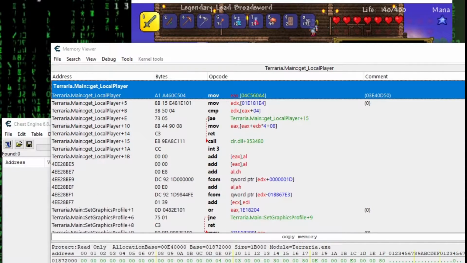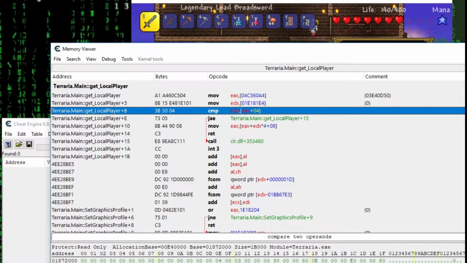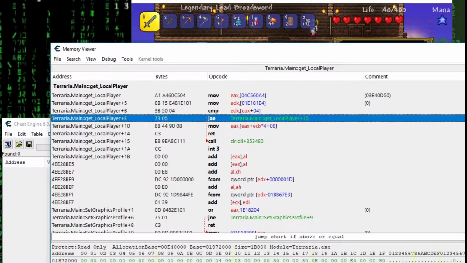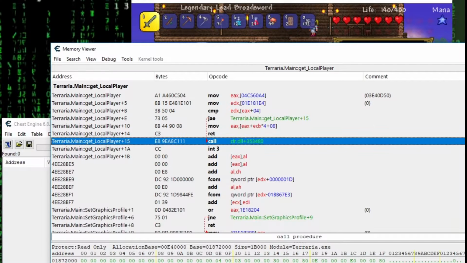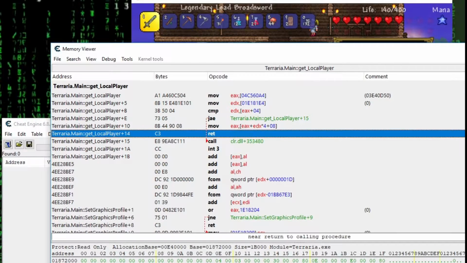Here we can see that whatever is stored at some address is loaded into EAX. Then whatever is stored at some other address is loaded into EDX. Then we have some comparison, and based on the result we take a jump to a call. Not sure what is being compared here, but it looks like some error handling, so let's assume there is no error and we do the operation below. At this stage the pointer to our player is stored in EAX and the function returns.